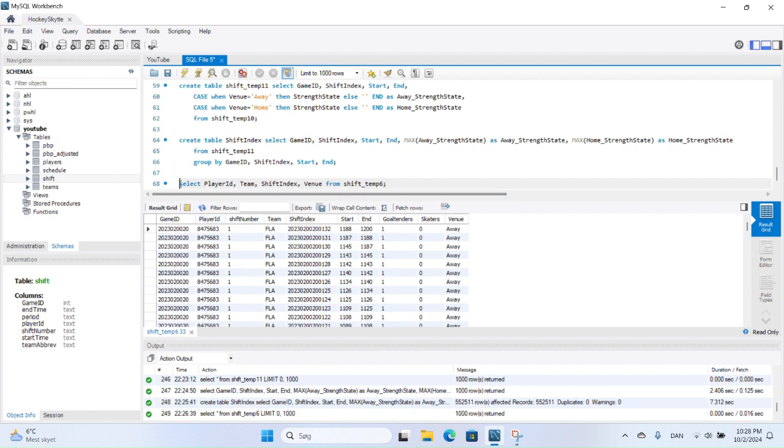So we'll just say create table, and we'll call this one player shifts. So that's what we wanted to build. Now we have a shift index table and a player shift table. And these two tables we can use to build our visualizations later on.